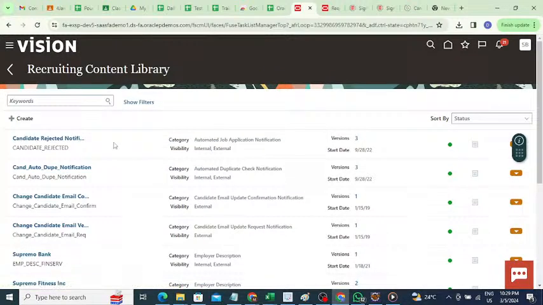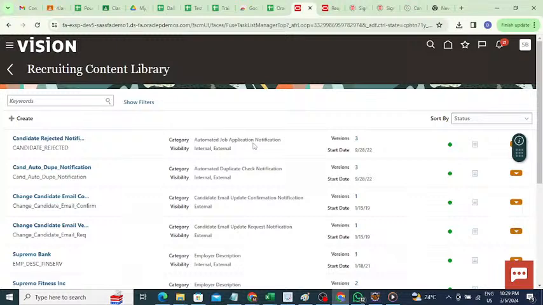So these are the candidate rejected notification, candidate auto duplicate notification. If you remember, in that CSP, whenever we are configuring actions in the CSP, these are the different notifications. Here you can see the category.